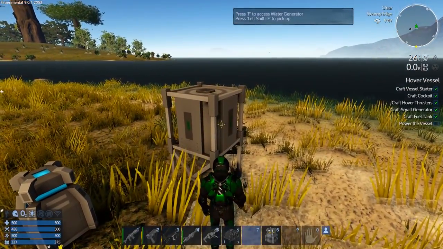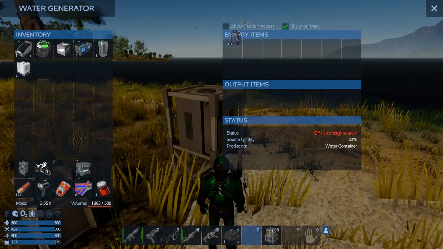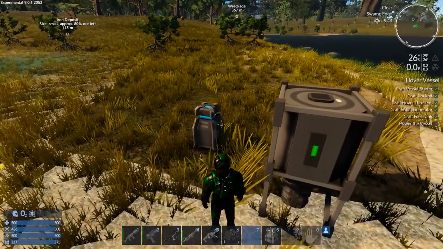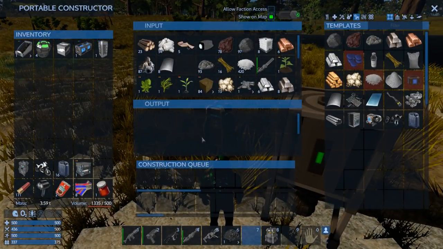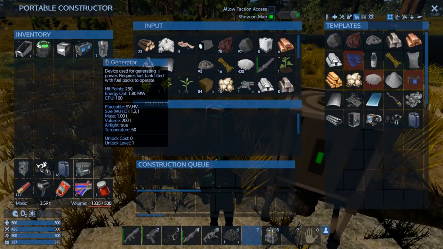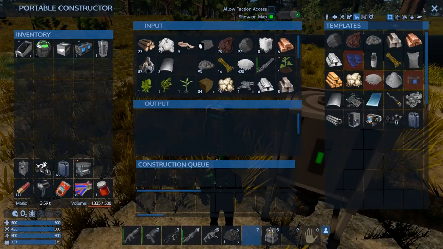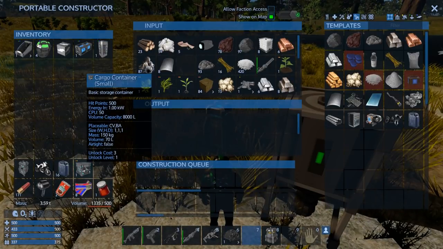This just ran out of power as we're talking. So let's put some more in. We don't need a lot of water, just some, so let's collect some of, now we're up to 8, whatever. So you can see that we made all the parts that it was asking us to make, and I also made a small cargo container for bases.